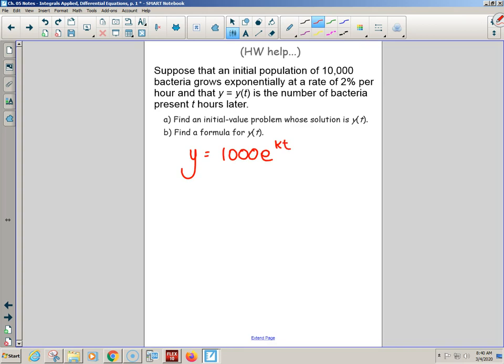Uh-oh. What's wrong though? I'm supposed to find a formula, and I plugged in a C because they gave me the really nice clue. Oh, it was 10,000 on, well, this it's 0.2% per hour. Oh, what does that mean? It's a rate, a constant. They don't usually give it to you, but this one did. Yeah, so we can plug in the K. It's the constant of proportionality, the rate. So we can actually go even farther.